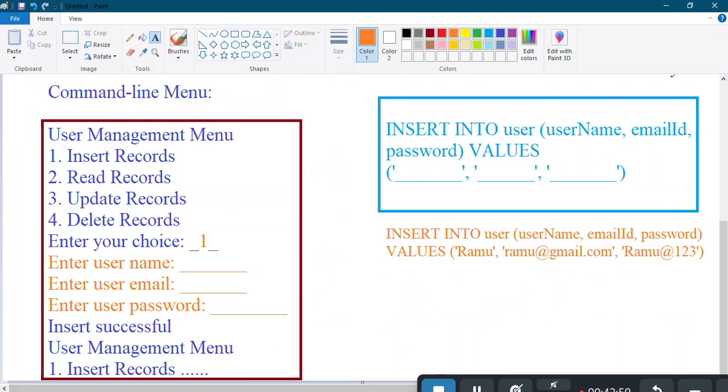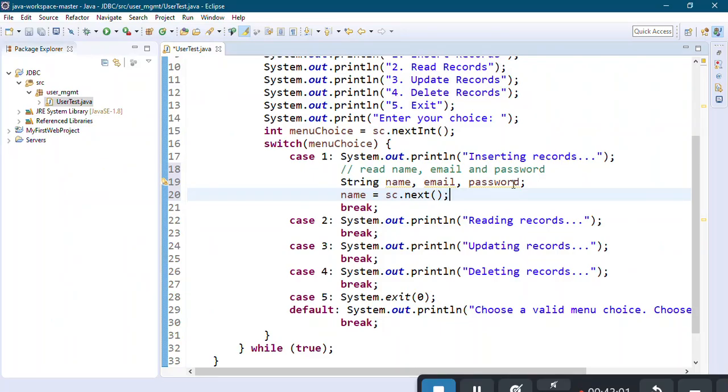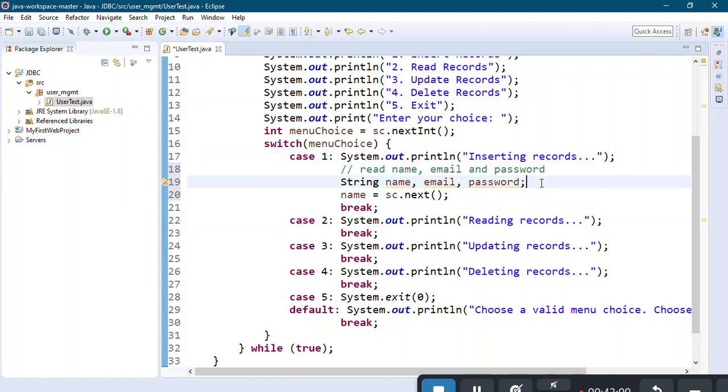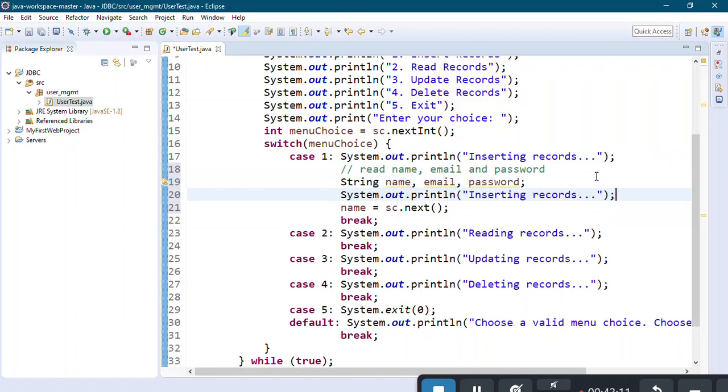If that has to happen, before writing this, we have to also provide a print statement, because print statement is what is visible to the user. So before this, I'm writing a print statement where I am writing: enter user name and a space.